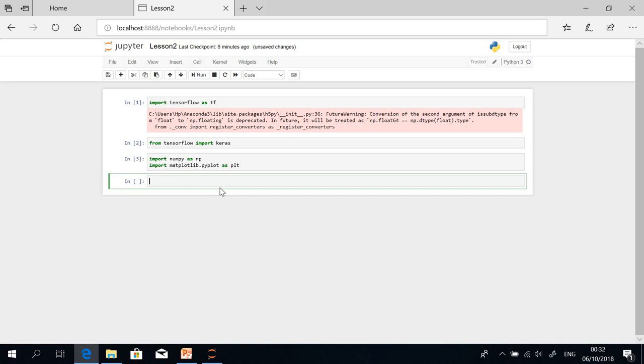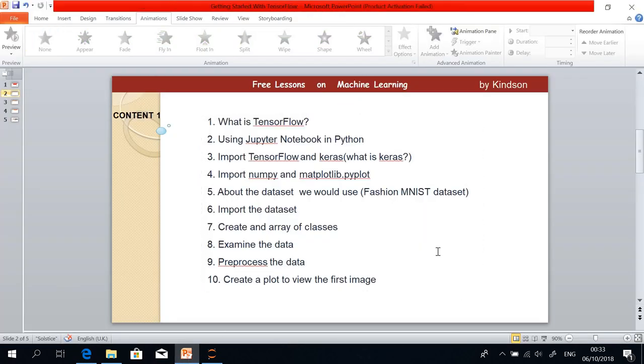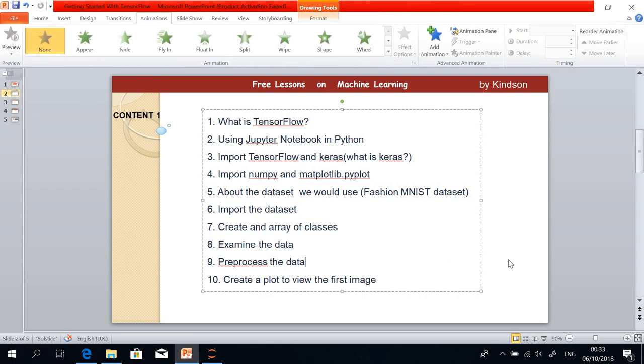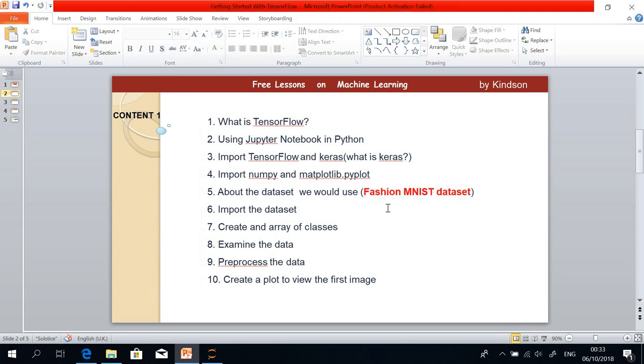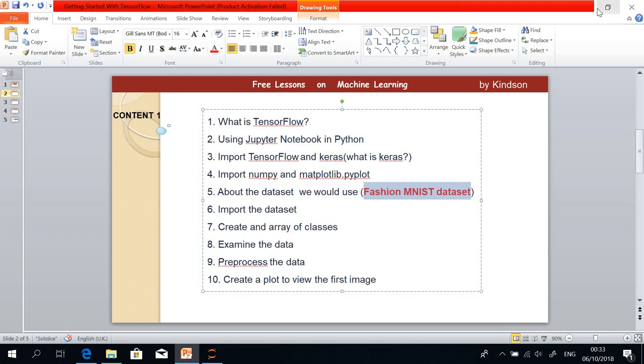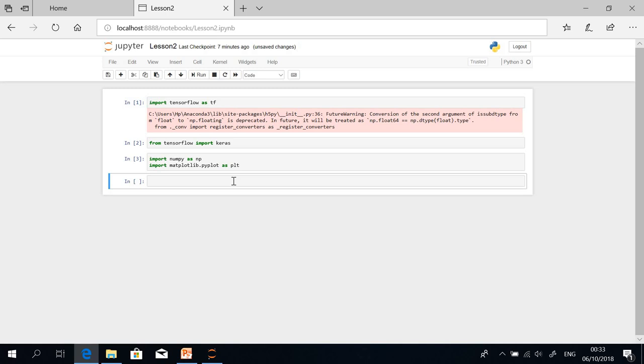All right, so the next thing we want to do is to import a data set. Normally, machine learning data sets are very large. Most of them sometimes have images that are stored as pixels. So it's not like creating an Excel sheet and then start using it to do machine learning. That is not the right way. So we are going to use a data set called Fashion MNIST. So let me write it out for you. A data set called Fashion MNIST. So that is what we are going to use. It's a set of images and labels, all right?